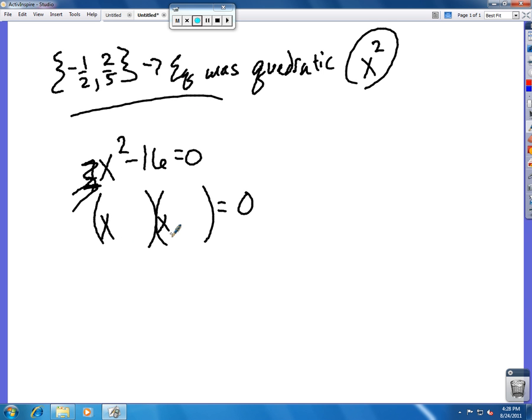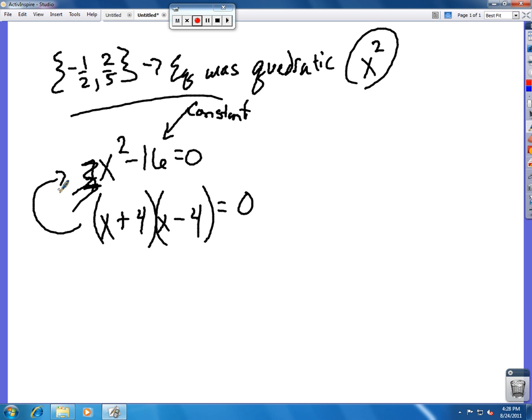Now, just like before, we look at the very far right, which was your constant on the last problem. And in this case, this is also your constant, which is -16. So now we need to find two numbers that multiply together to get -16. Obviously 4 times 4 is 16. We want it to be negative, so that should tell you automatically that one is negative and one is positive. Again, if you want, you can double check yourself and refoil these two parentheses and make sure it equals x squared minus 16. I can assure you it does.